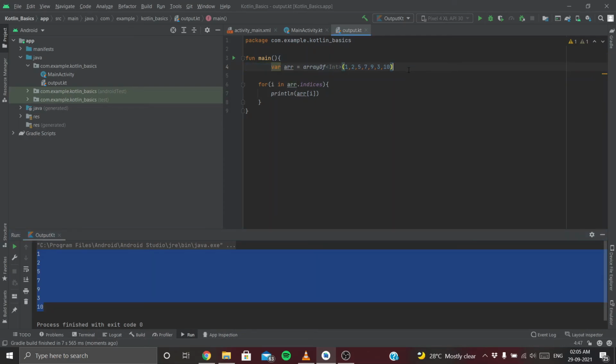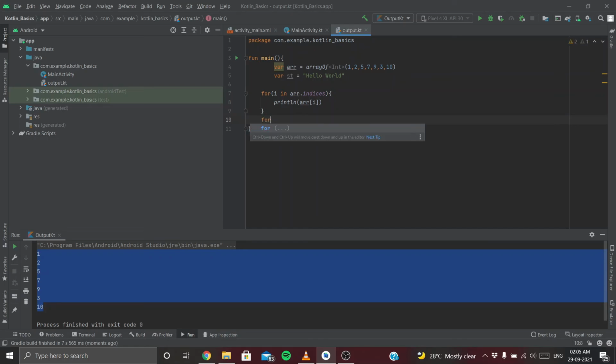So let's now declare a string. Let's say hello world, and we can also print each letter using a for loop, i in st dot indices.